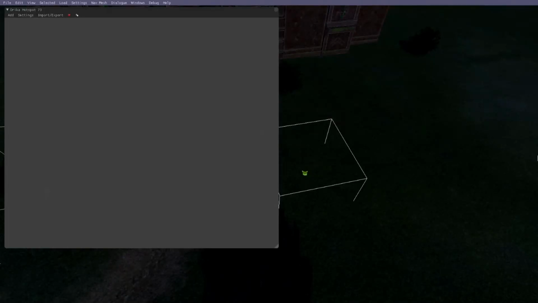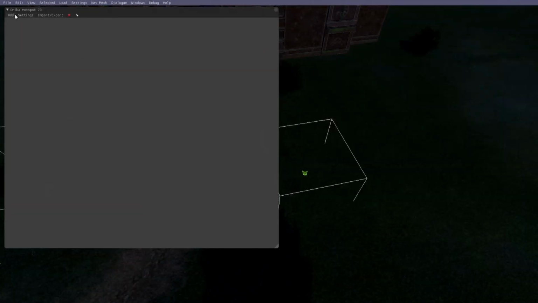Alright, peoples, let's have a look at how dialogue works in Drika's Hotspot. Now, I do want to make a quick distinction here, because in the drop-down box for Drika's Hotspot, you have two dialogue options. You have this one, which says dialogue, and then you also have this one, which says start dialogue. Now, there's a big difference between these two. This one is actually to start vanilla dialogue. So if you had a vanilla dialogue in the level, and you click the drop-down box here, you'll see it, you can select it, you can start it that way. But what we're going to be looking at is this option here, which is DHS's system for doing dialogue.